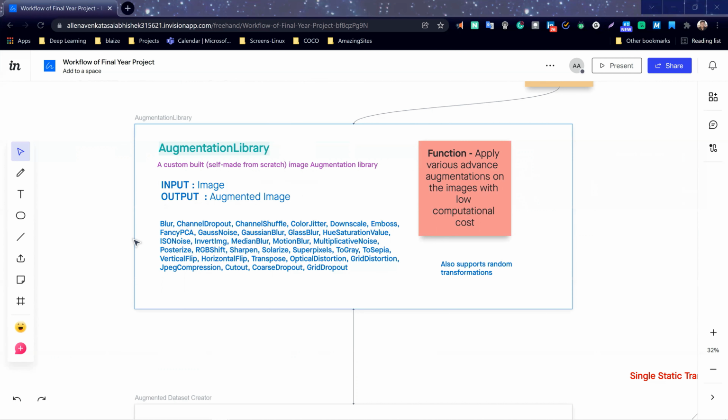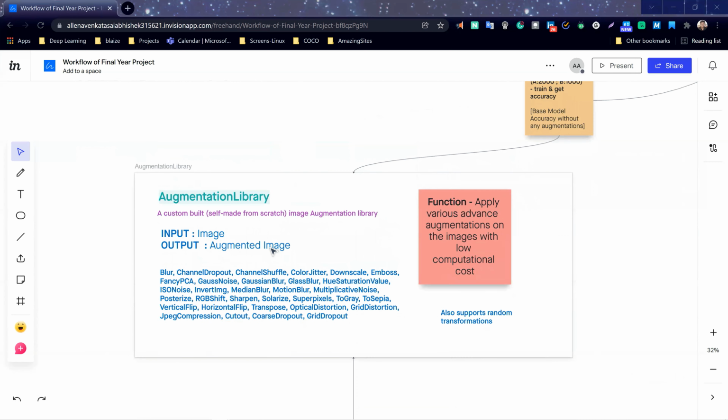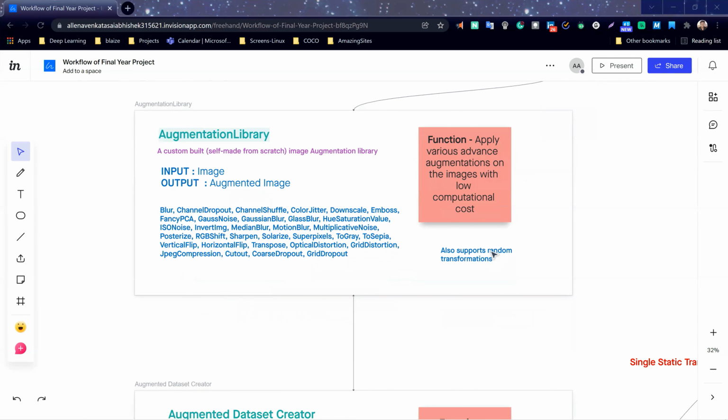Let me dive into the features of this augmentation library. There are many types of augmentations that it supports, like blur, channel dropout, etc. For example, if blur is used, the input is an image, and we'll get a blurred image as an output. Next is channel dropout. In an image there are three channels, right? Red, blue, green. It drops out a channel and returns an image which has two channels in it. Like this, many different transformations with different functionality are supported by this library. It also supports random transformations. Random transformation means random crop, random flip, or random something. Random means that it is chosen by the computer itself. We don't need to input any parameters. So this is what random transformations are.